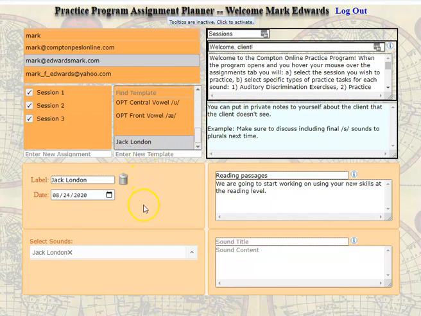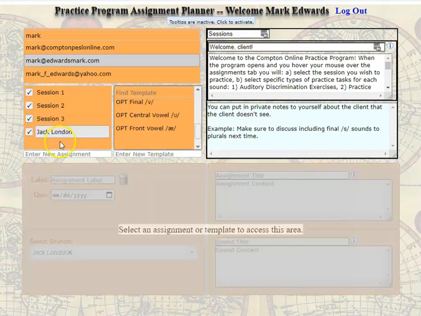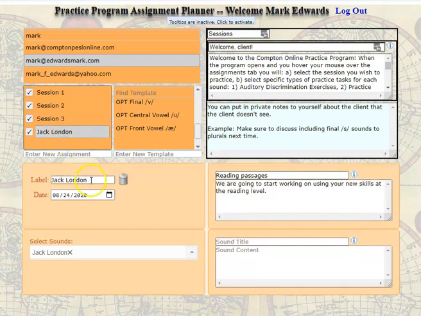There it is. When you do want to assign it to the client, then you would click and drag it over into the assignment box. Click on it again to highlight it so that it will appear down below, and then you would change the label name to whatever session it is, session 10 maybe, and make sure the date is what you want. If you're not ready for it to display yet, you would unclick this. If you do want it to display, leave that box checked, and then your content will automatically be included in the content boxes.